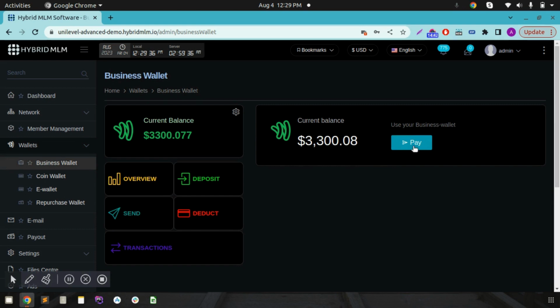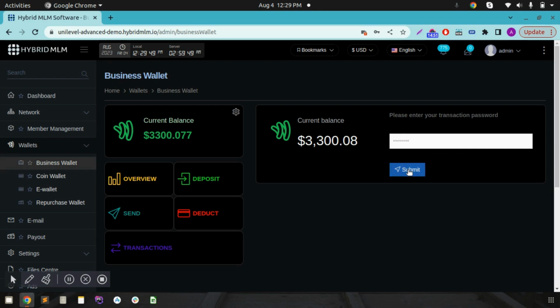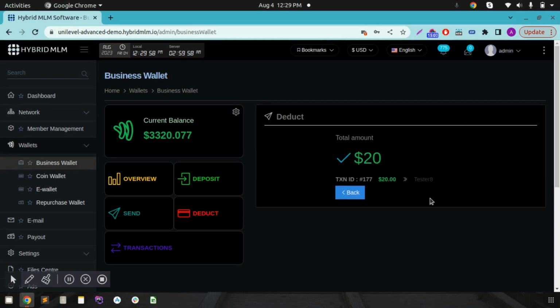By clicking the pay button, here comes the option to give the transaction password. Then I'm clicking the submit button. Here you can see the deducted amount. This is the amount deducted from the user. This is all about the deduct option in the business wallet.